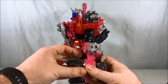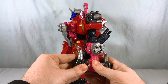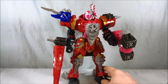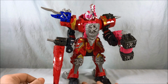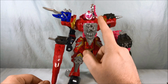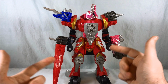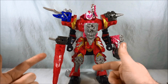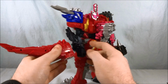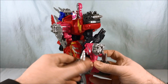And also I would take this and I would move it around like that. So then it kind of looks like an axe, and then it kind of looks like she has an axe hand. So again, these are just personal tweaks that I would do, but I love this as the chest plate, and I think the pink head looks fantastic. So definitely very cool, but like I said, that's the cool thing about this. If you want to tweak it a little bit, you can. I'm assuming these are configurations we'll see in the show. But again, you can tweak it however you want.